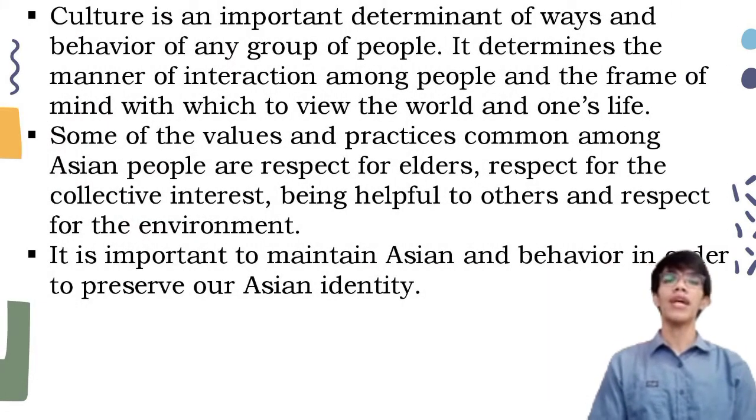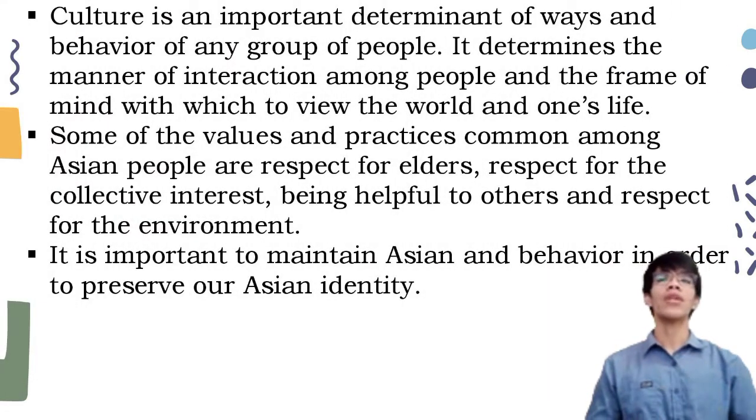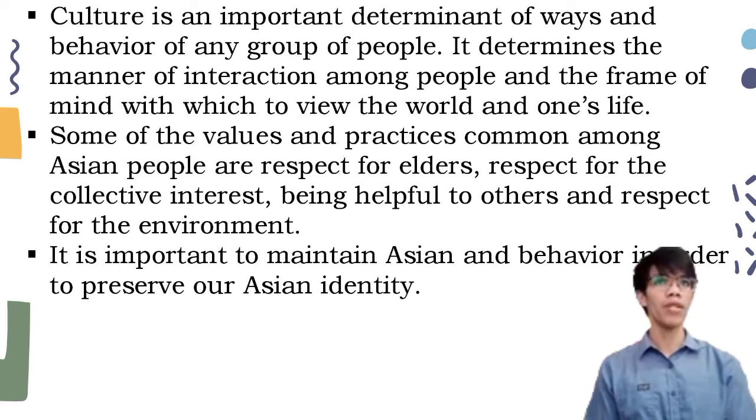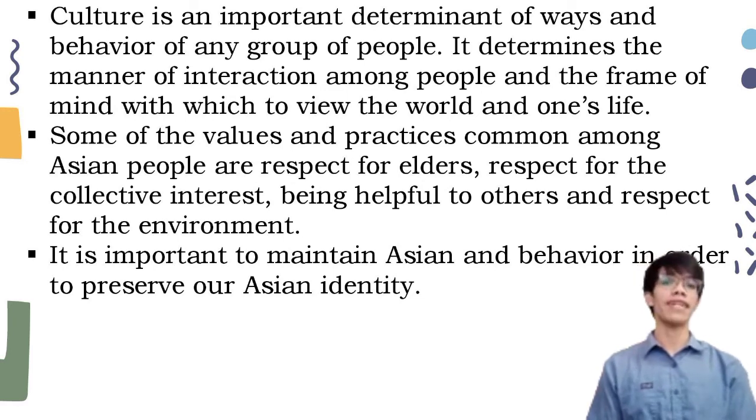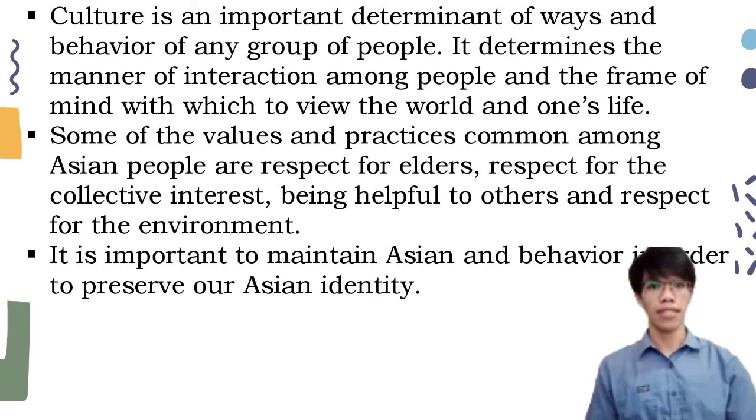Now, to conclude, let us take note that culture is an important determinant of ways and behavior of any group of people. It determines the manner of interaction among people and the frame of mind with which to view the world and one's life. Some of the values and practices common among Asian people are respect for elders, respect for the collective interest, being helpful to others, and respect for the environment. It is important to maintain Asian ways and behavior in order to preserve our Asian identity.